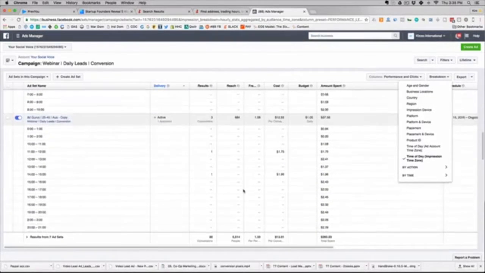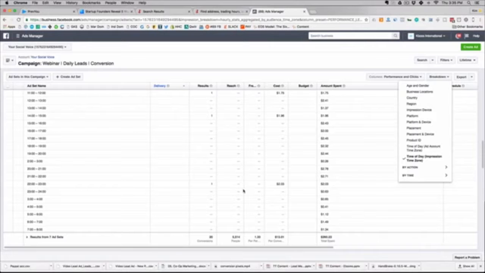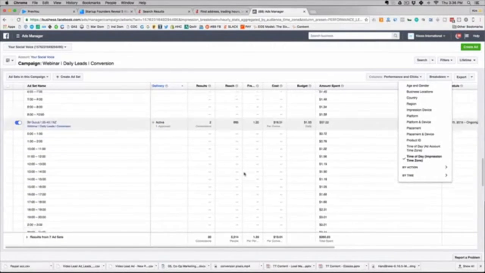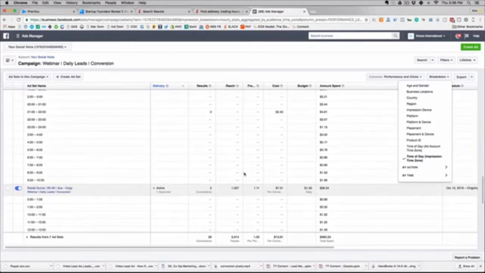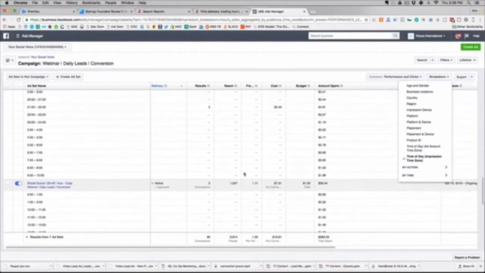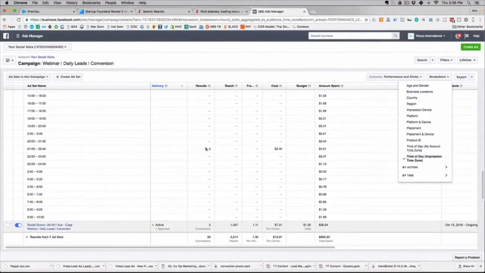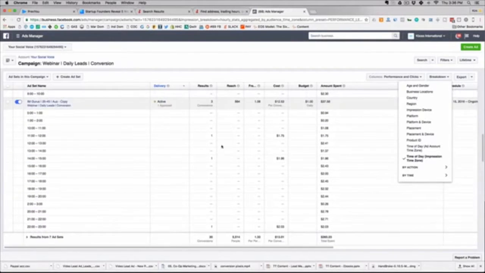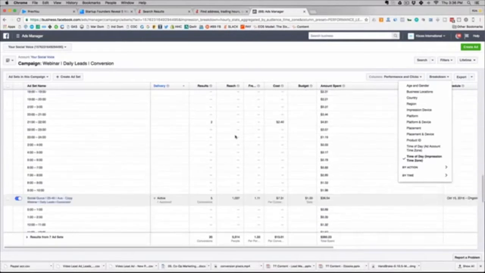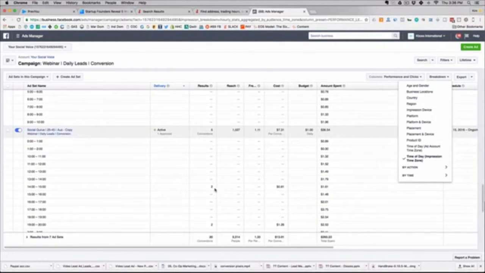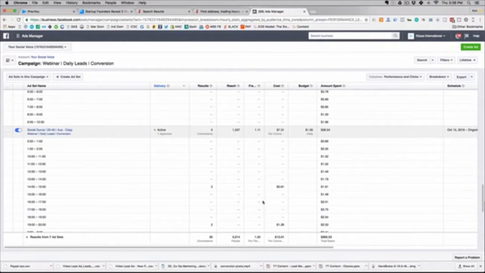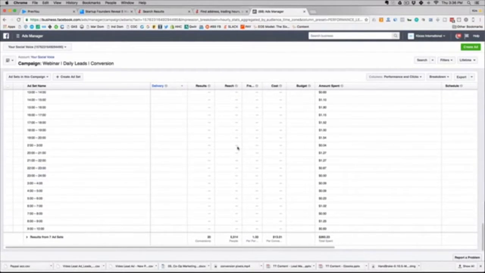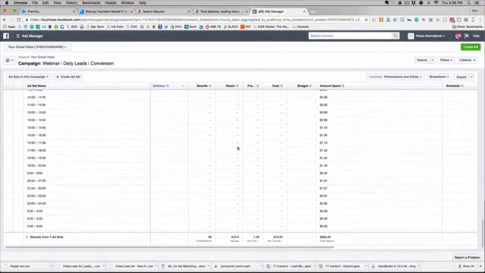Starting to see when these conversions come through, because not only is this good data for you to know, and you can do day parting and things like that utilizing platforms like Smartly, but on top of that, you can go, okay, when should I do my sales calls? I should be doing them after about 6 o'clock, because that's where most of my conversions are coming, which means that's the time that they're free, right? That's the time that they're active and free. So 3 o'clock onwards to about 8 o'clock, we've got them coming through. Most people are active in the evenings, you'll find, and that's the bottom there.